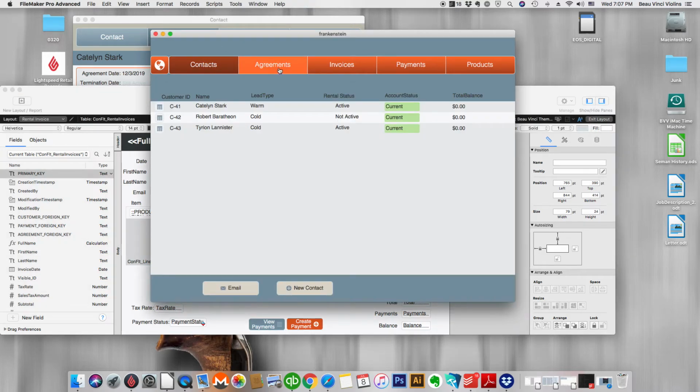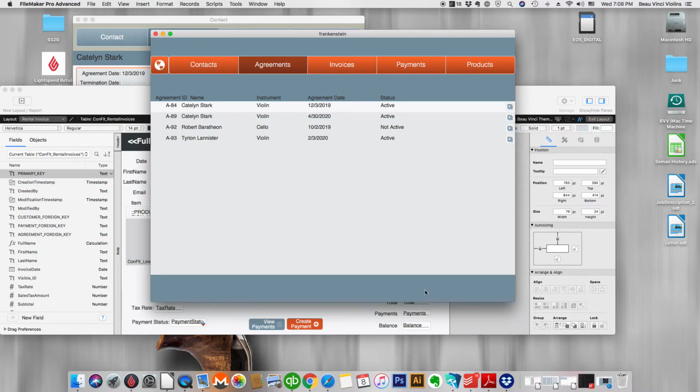Because eventually I'm going to search every active thing, and then I'm going to create a button with a script that says, hey, invoice everybody, and it'll run a loop and invoice everybody.